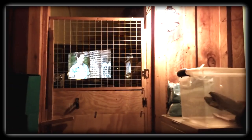But as you can see, my TV through the door here. I just want to do a tour since I haven't shown anybody my snakes lately, how things are all set up. Yep. I love it. Usually I have this door open. I let the cats go out there and play. They love raising heck out there. Snake room, it's really nice.